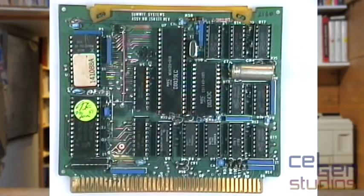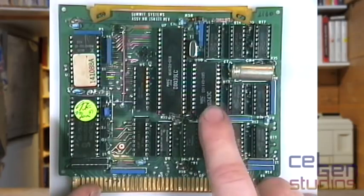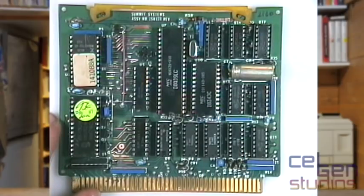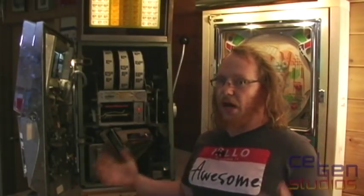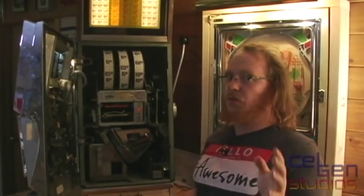The other portion of this board is simply I/O. This board also handles electronic metering. Remember, there's only one mechanical meter inside the unit. The rest is stored inside RAM, as well as the status of the current game tilt and the game state. One of the big things the battery also does in the event of a power failure is that it remembers exactly what the machine was doing.